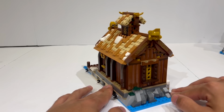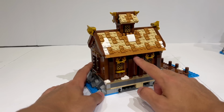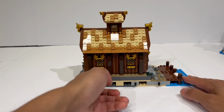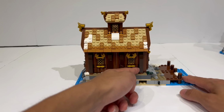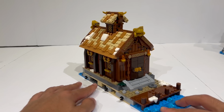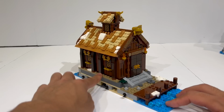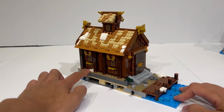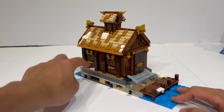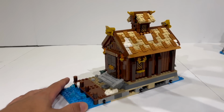Going around the external look and feel of the building first, you can appreciate the amount of architectural detail they factored in. Some of it feels very standard, and I do like how they used this texture for the building, again, harkening back to the original Viking fortress, which was a really great thing to see for the original Vikings line. But then you have a lot of more modern and unique building techniques being used, such as for the roof here. You've got some studs on the side being utilized for the struts on the wood on the side here. And then I also love that this is set in the snow, so it's kind of snowing on this Viking village as well. You've got clumps of snow scattered throughout the set, which really just adds a lot to the flavor and storytelling of the scene.